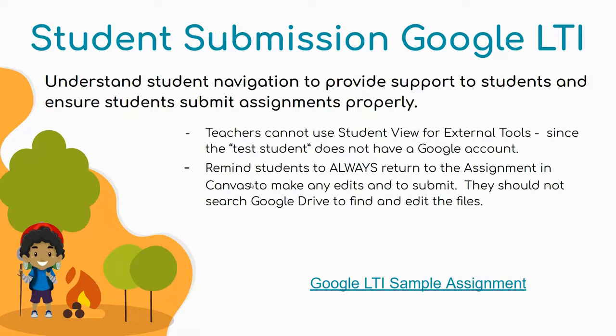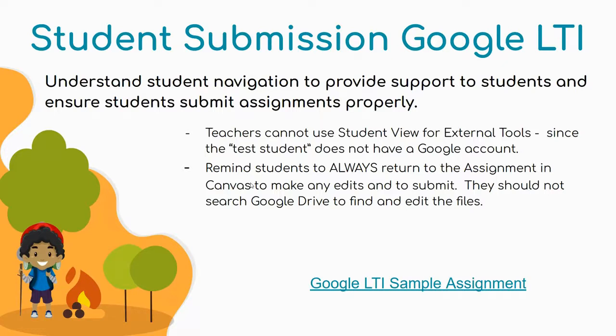Obviously, if you have colleagues or students that you can add to your Sandbox course, you can look over their shoulder and go through the process of student submission and then teacher feedback. But for this particular course, we're just going to give you an idea of what that looks like so you can try to learn more about it.